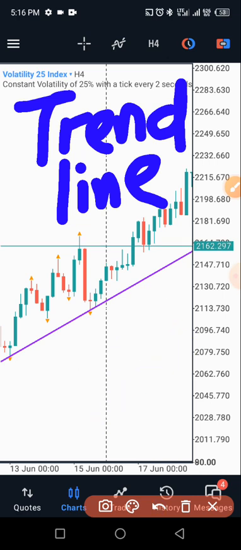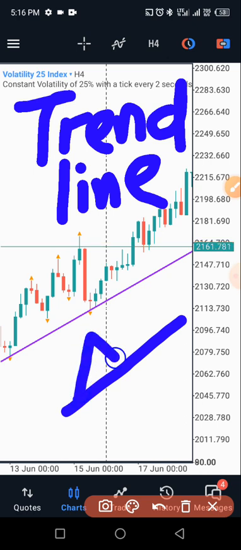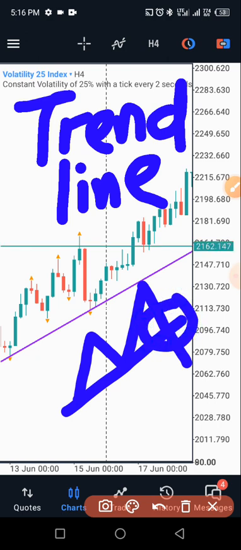One of the disadvantages of making use of a trend line is that if you have a trend line this way, and the market makes the first touch, and then the second touch, you might want to take a trade for the third touch, and then the market might break out of that trend line, and you might end up hitting your stop loss. So we are going to use a bonus entry to know when to take an entry using this particular third touch after the first and the second touch.